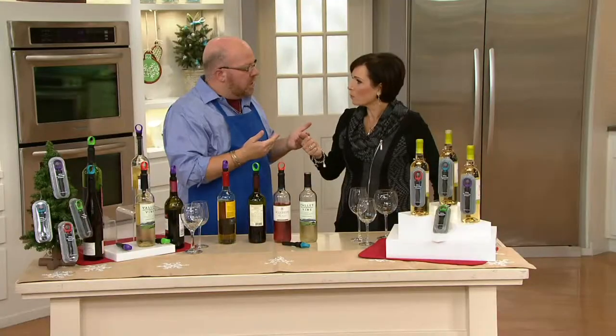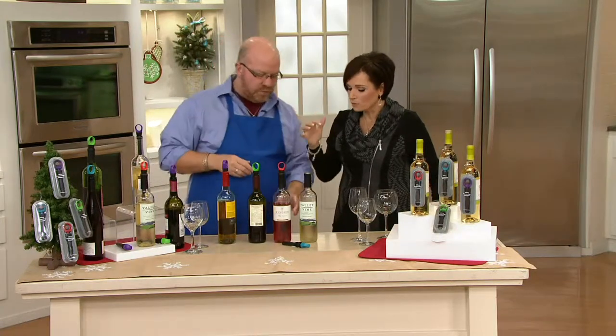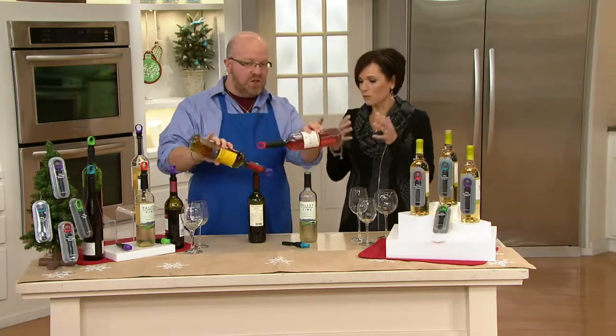If you have a bottle of wine — especially red, white, or rosé — and you're going to have it in the fridge to keep it chilled, you want a glass one night, here's a way to stop it: take the air out. I promise you that wine will now last you the whole week if you want a glass every day. If you did that with a regular stopper that didn't take the air out, your wine will not last as long. Just putting the regular cork back in the wine is not taking the air out — and you're also not doing a perfect seal.